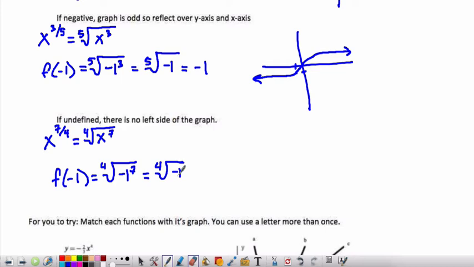But this, I can't actually figure out what this is. It would be an imaginary number, right? So this is actually an imaginary number. So what does this look like on the right-hand side? Well, this is a number that's greater than 1. It is not being flipped over the x-axis, so it goes like this. And then since this would just be an imaginary number, where you can't graph imaginary numbers, we're done. There's nothing to graph on the left side of our graph here. And you know what? I'm going to change this in your notes. I don't want to call this undefined. I'm going to call it if imaginary.